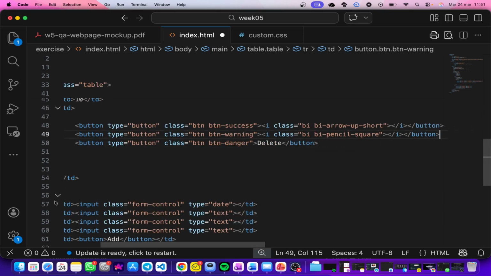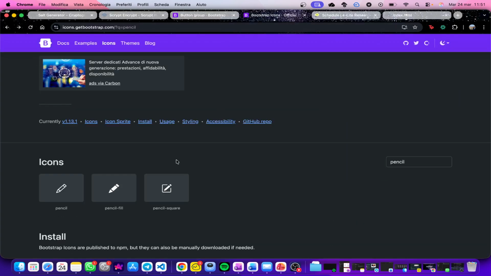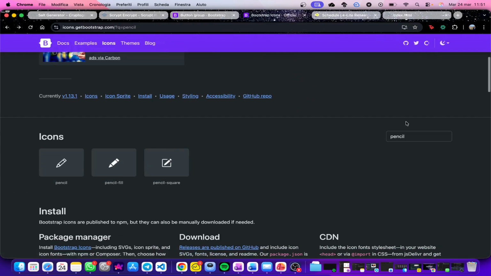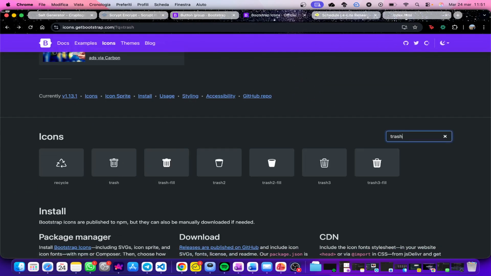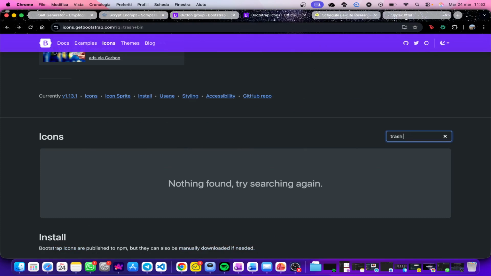Finally, the delete. Arrow down for delete? Because you have arrow up, now you have arrow down. Yeah, but if you have arrow up to vote up, the arrow down... It's the X. The X, or the trash bin? Yeah, the trash bin. I like the trash bin more. Here again, we search for the trash bin, it should be just trash.